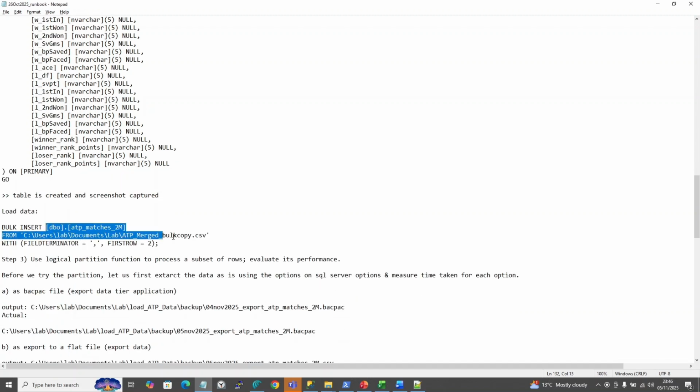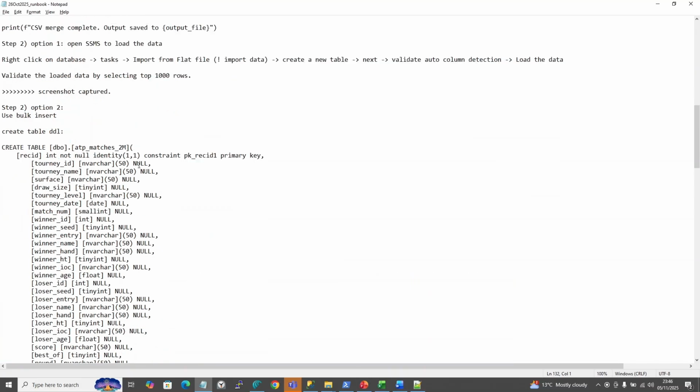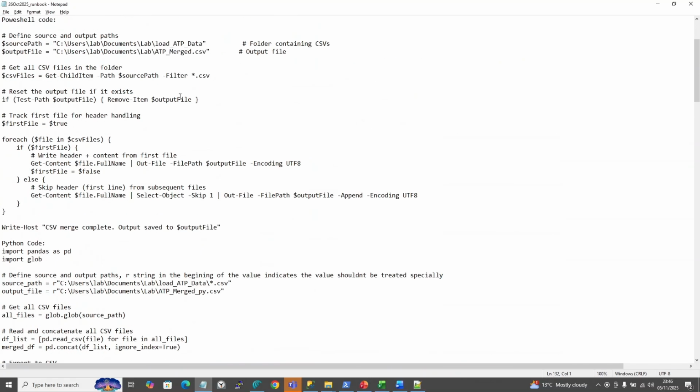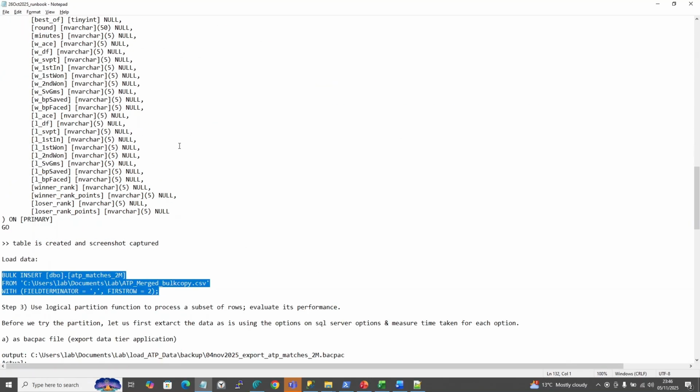Now I need to do the bulk loading. So I'm using the same file, if you guys remember, ATB merged .csv. I don't know what the difference is.